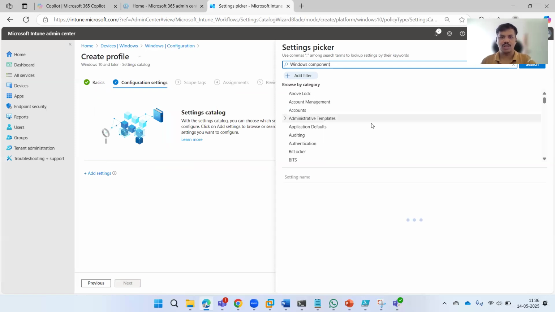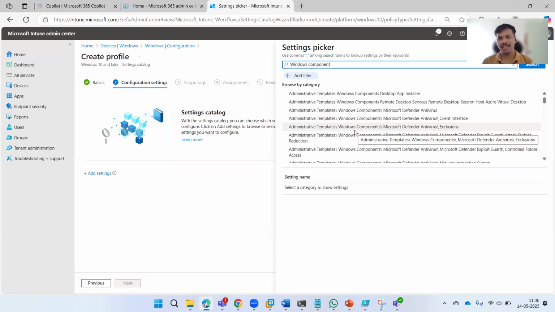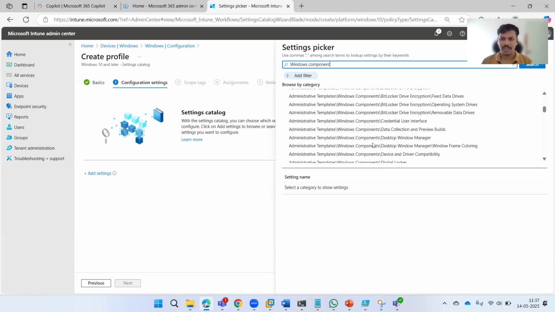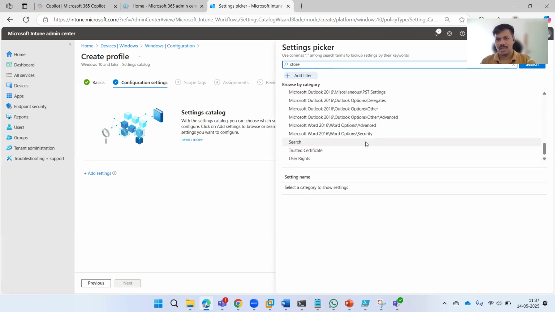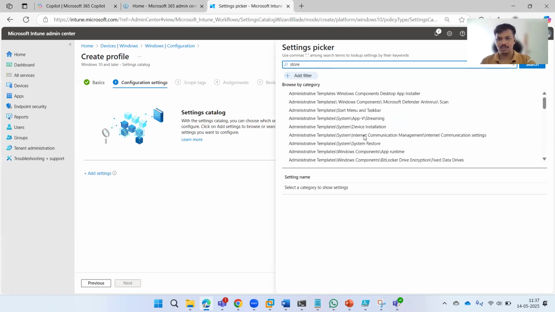And from there, we would have store. So earlier, all the administrative templates used to be separate, but now all those are part of the settings catalog, and from there we can find those here. So instead of that, I will just search for store because it's a big list and that might take time to list out, right? So we have to find it here.